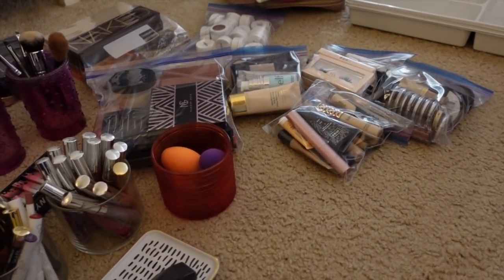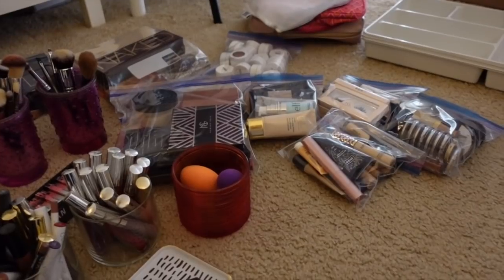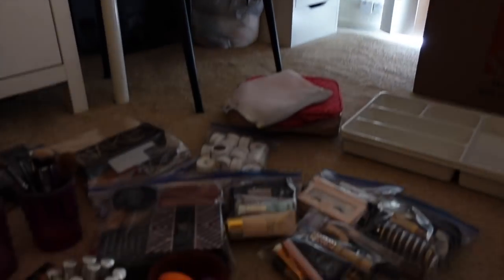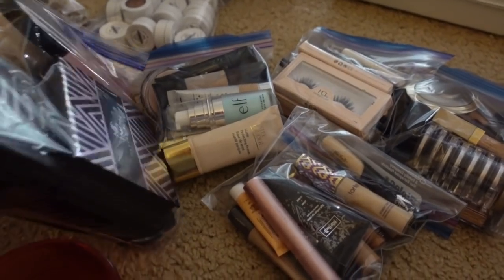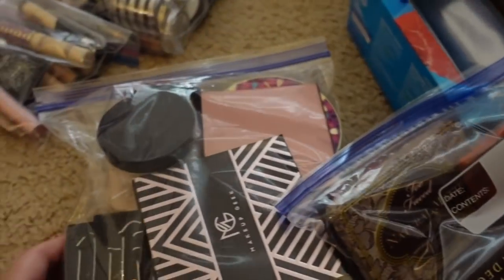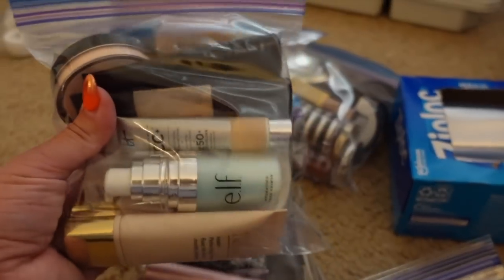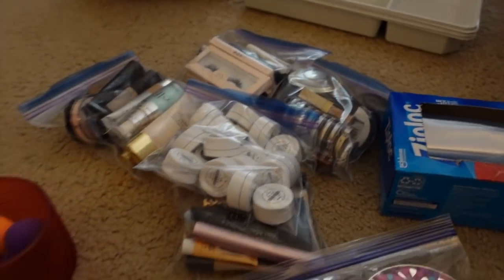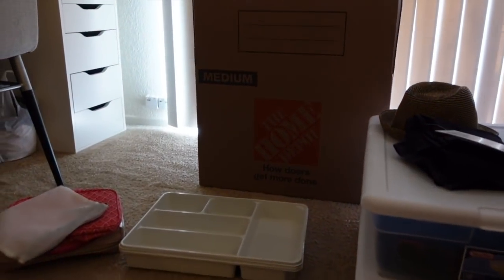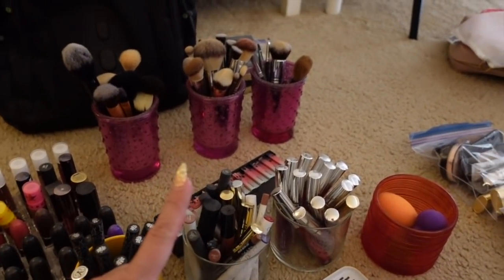It's 1:15 right now. We're going to church today but we couldn't get the 7am mass like we normally do, so we're going to the 3 o'clock mass. I've been cleaning my room, organizing, getting rid of stuff, and packing. Right now I'm working on my vanity — I put all the makeup in Ziploc bags, the bigger ones in gallon size, and the rest in smaller ones separated by category. I'm going to put everything in a box.